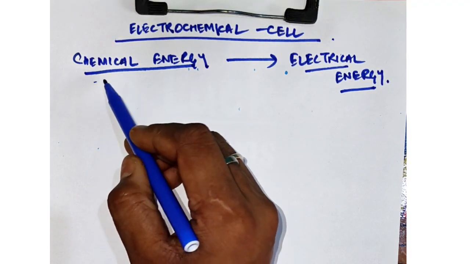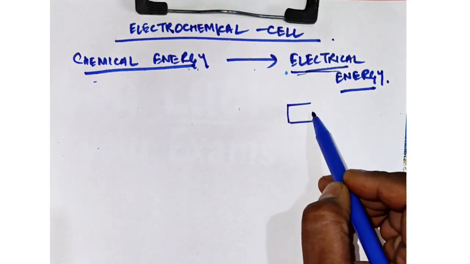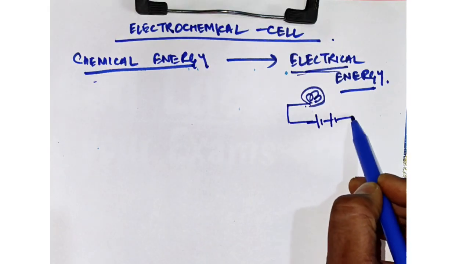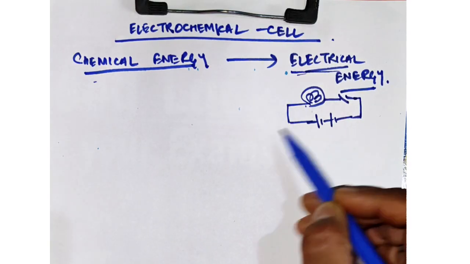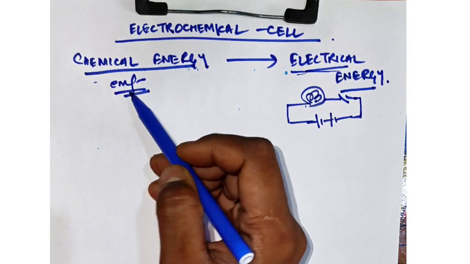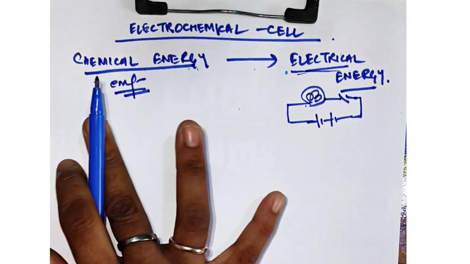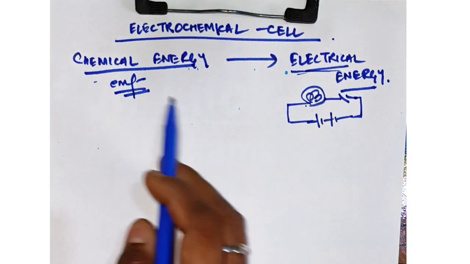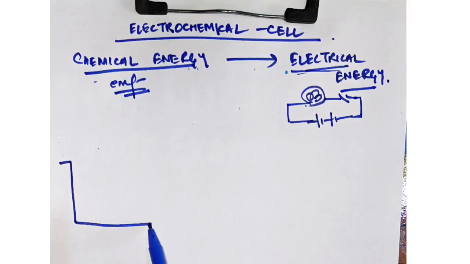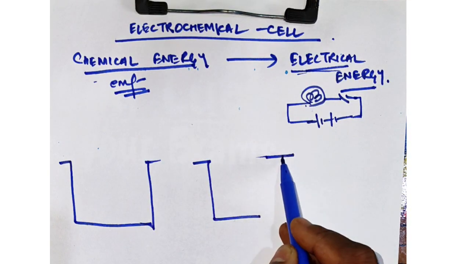So here, as you know, for an electric current to flow through a circuit, there should be a circuit, first thing. Second thing, there should be a potential difference across the circuit. So here also a potential difference, or EMF, is produced. The circuit is there, the potential difference is also produced, and then the electricity flows through it. So you have two beakers like this. This is the cell diagram, the electrochemical cell.